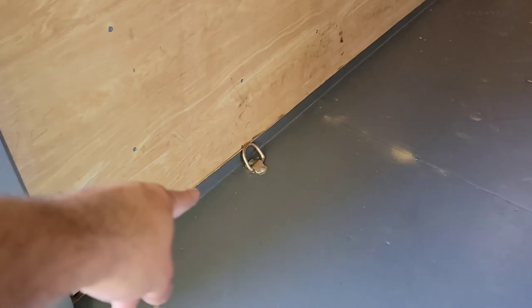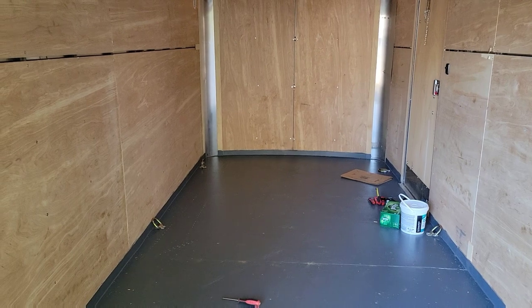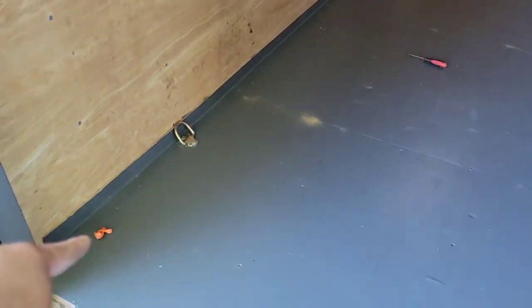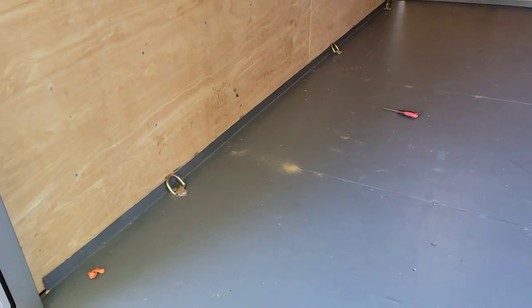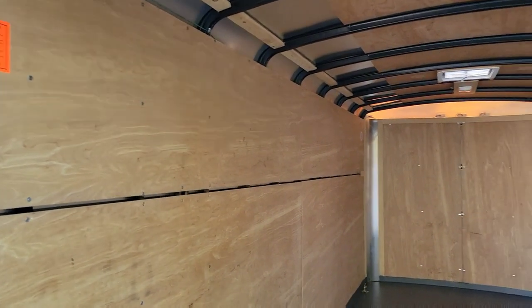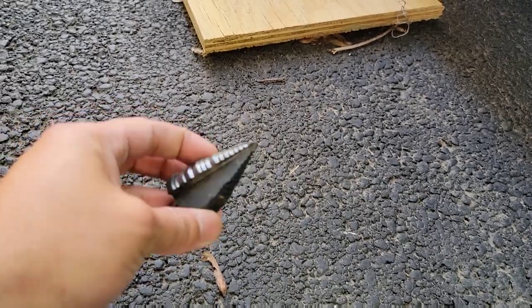Right here we're going to drill a hole through this plywood on the inside and down to the bottom of the trailer, because we're going to put the electrical panel back here. The generator plug is going to be in the front of the food trailer, next to the generator rack, so you can run a short loop of power cord to your generator and keep it nice and short. We're going to run everything underneath the trailer — I'll show you that step by step. These hooks are going to come off the trailer — I think they used it to carry a golf cart in here.